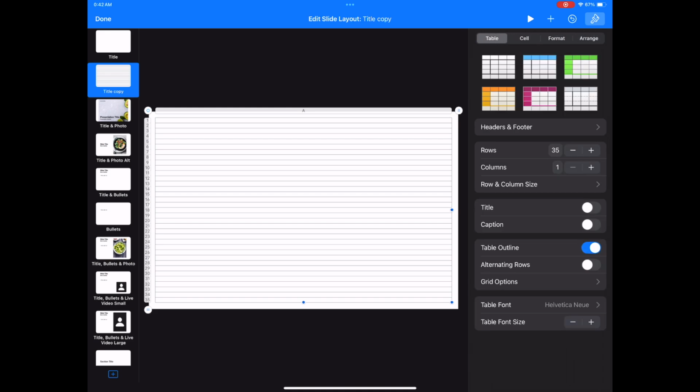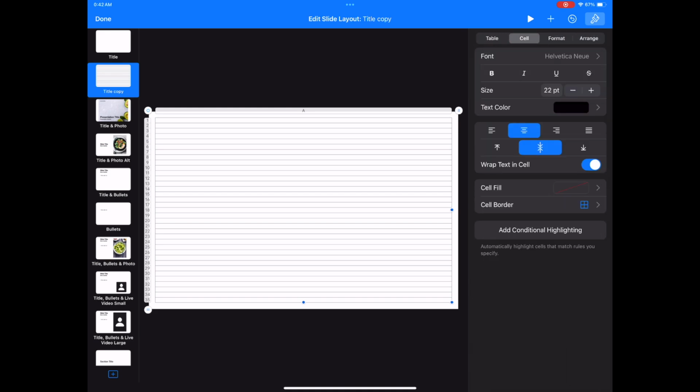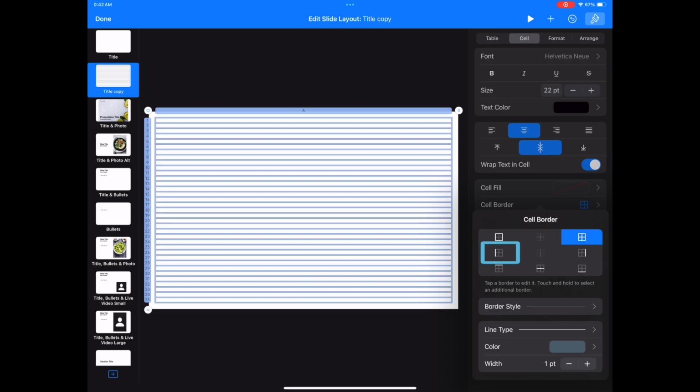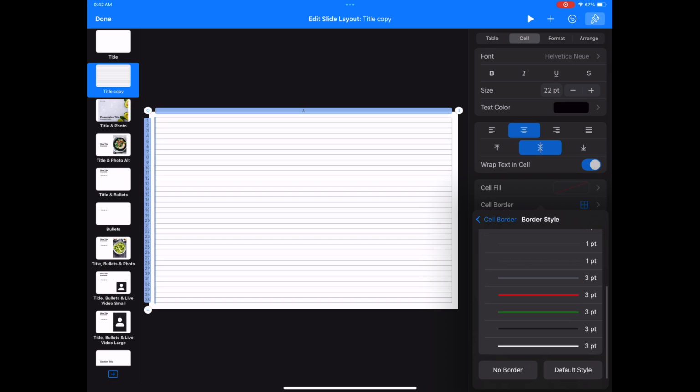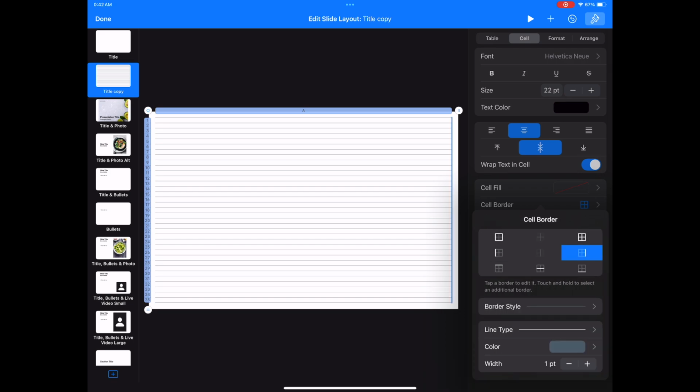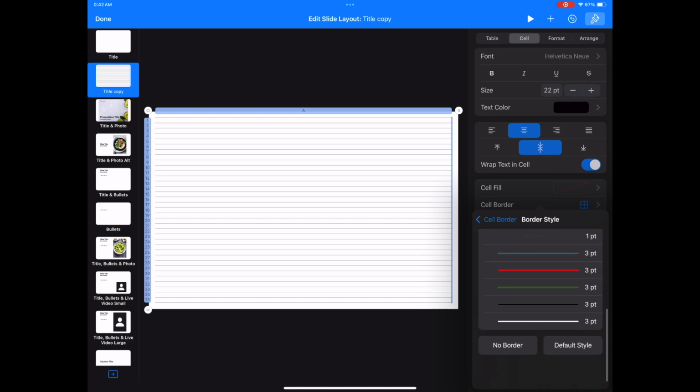Now to customize how the lines look like, tap on Cells, but before doing anything though, you have to decide about the basic format of your grid lines. For me, all of the grid lines will purely be horizontal lines for this basic slide layout. So now I'm going to remove those vertical lines. Tap on Cell Border and select the left vertical edge, then tap on the border style. Scroll through all of the options and on the bottom part, select No Border. And I'm going to repeat this for the right vertical edge of the table.